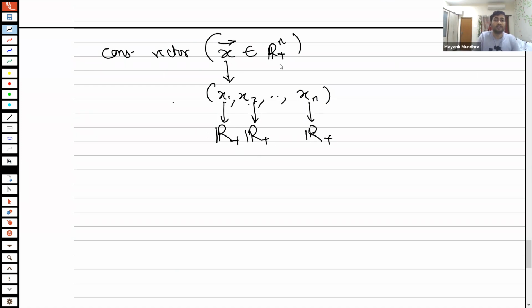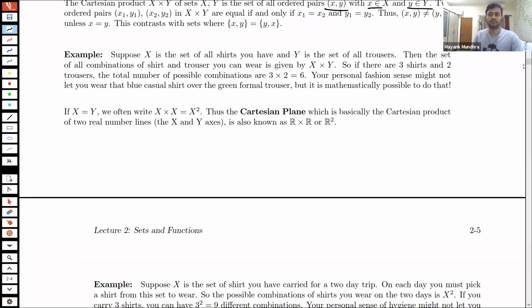So these are some important things which we see but never notice. I just want you to know these things because sometimes the examiner might play on these things. Sometimes they can ask you in an interview, what is this Rn plus? You have seen this countless times without even wondering what Rn plus is. This is the meaning of Rn plus. This is just the Cartesian product of R plus, n times. So x belonging to Rn plus, and this x is really just the x vector. This is the vector of consumption.